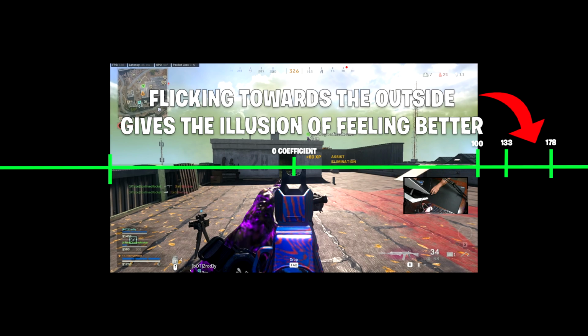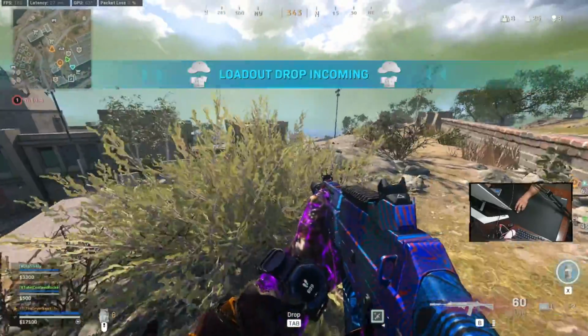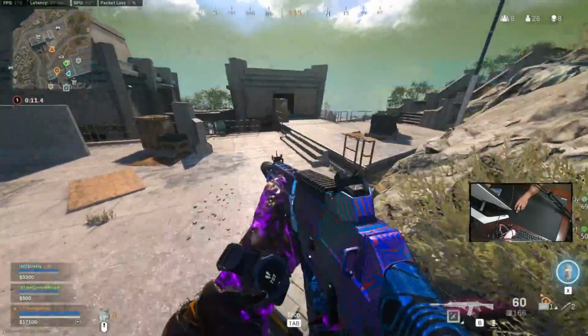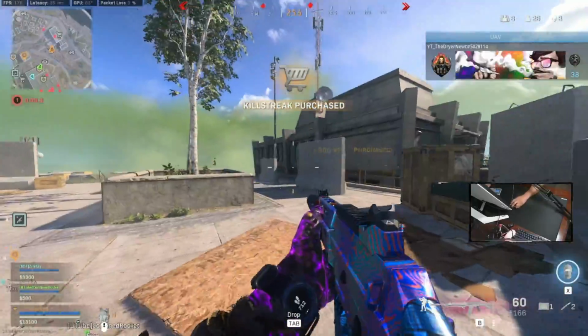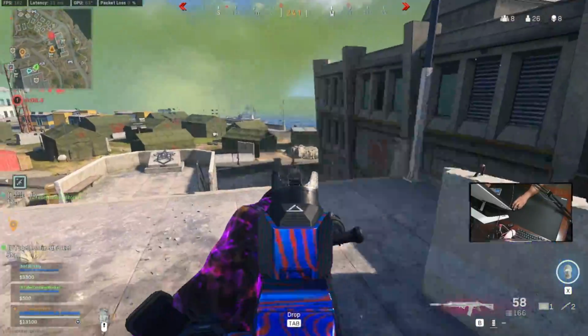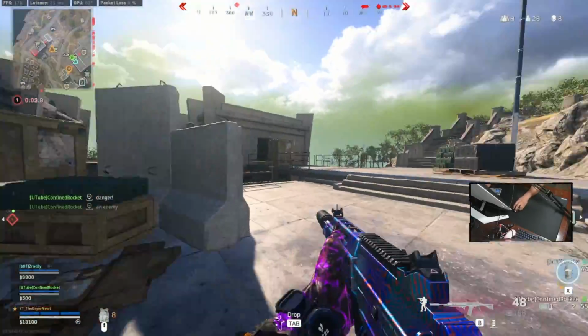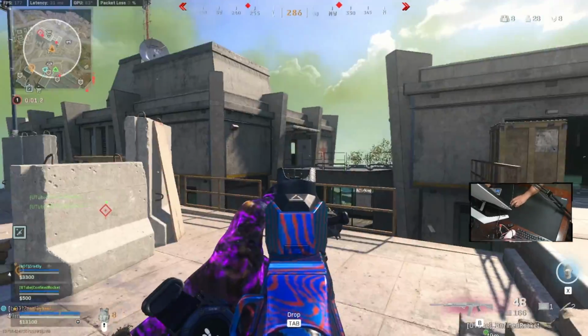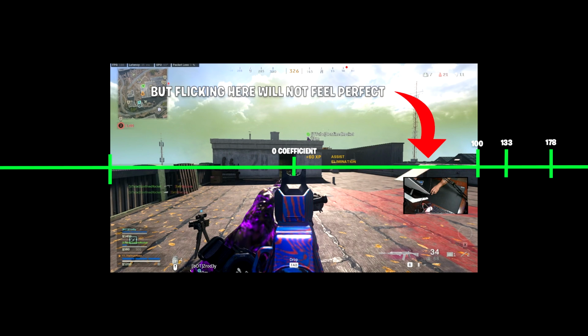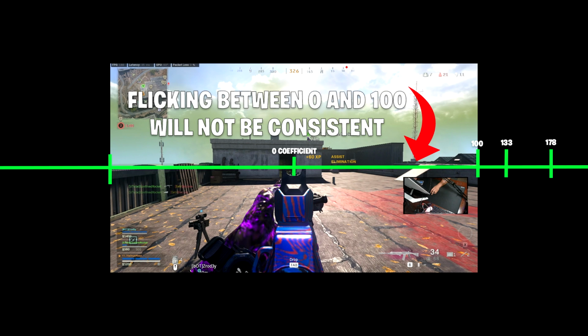But why are we constantly adjusting our flicks for something outside of our screen? See, the problem with this is that anything outside at 133, or the outside of your screen, when you flick to it, it's going to feel a lot more natural. But anything flicking on screen will not feel natural. So anything between the middle of your screen outwards to the 100 is going to feel completely foreign, and it's not going to feel good.